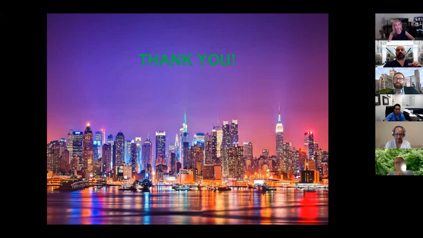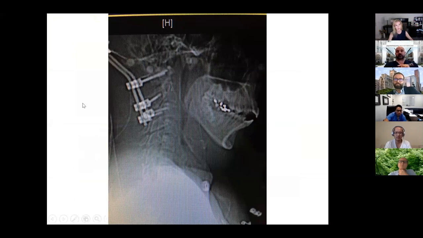You do not want to fixate these folks in flexion or extension, so that they maintain the horizontal gaze. And just to go back to this, relating to the X-ray, I always like to see a little bit of what I call retromandibular space. I want to see a little bit of air between the angle of the mandible and the vertebral bodies. I don't like to see them kissing like that, because to me, that's another sign intraoperatively that they may be flexed. So I just wanted to share a couple of pointers with everyone.